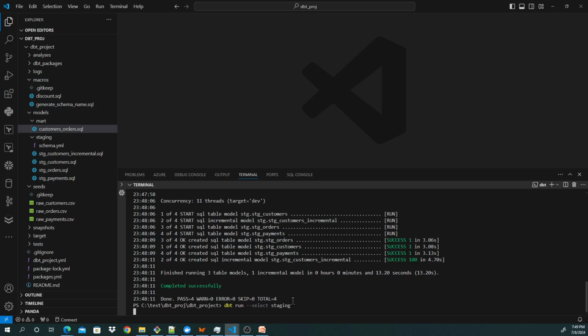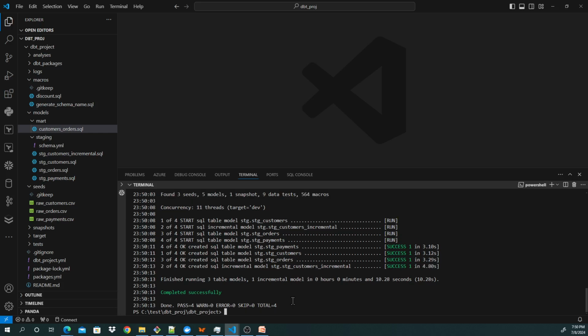And we will see that only this one row is loaded incrementally and there is no full load. So all is done successfully.